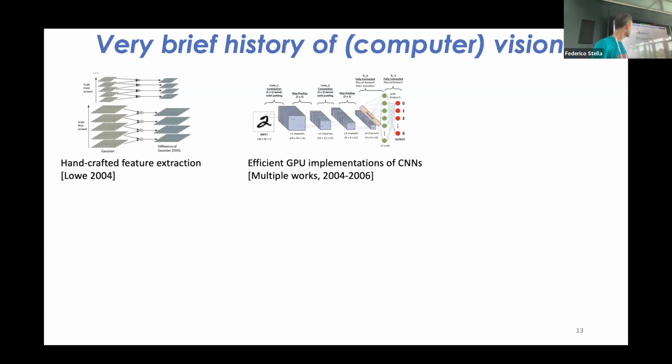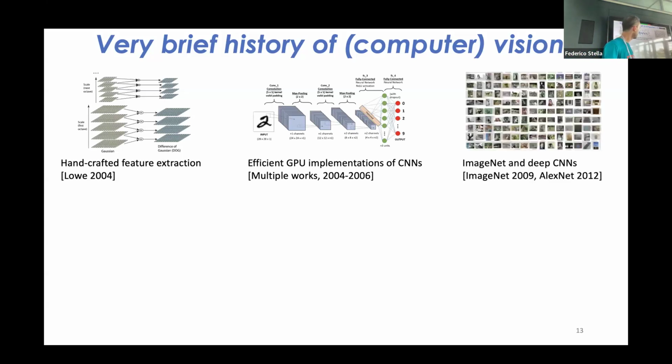Then a revolution started around 2004 with the efficient GPU implementation of CNNs. There have been multiple implementations, and this meant CNNs started to rise. And then, as I mentioned last week, ImageNet and the deep CNN advent in 2012 with AlexNet was very important. I think this is particularly important if we compare it to what we have nowadays with language models. With language models, we have very big foundation models that we can take and use for many tasks they were not even trained on. It's not that ChatGPT is being trained on everything, but it's very good at generating language, so it turns out it's very good at many things.